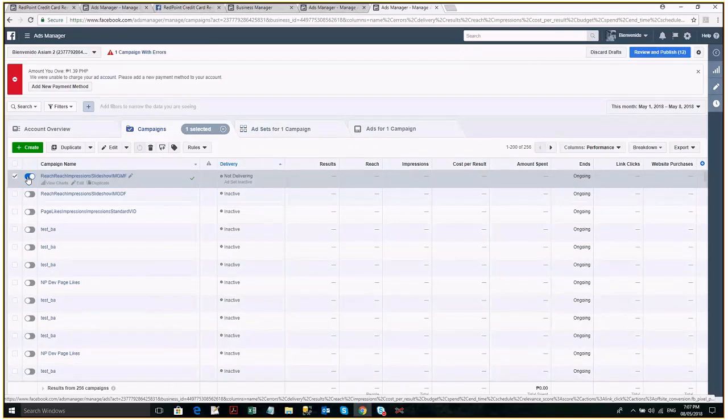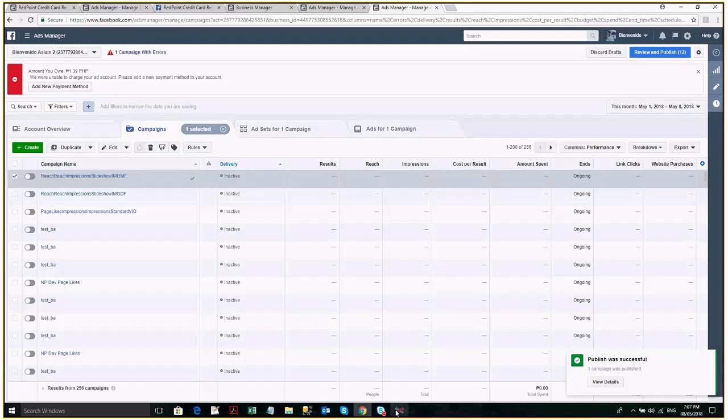So these are almost the same as the Facebook channel. We go now to the offer. Here we have 3 tabs: the campaign, the ad set, and the creative. The campaign is listed here.